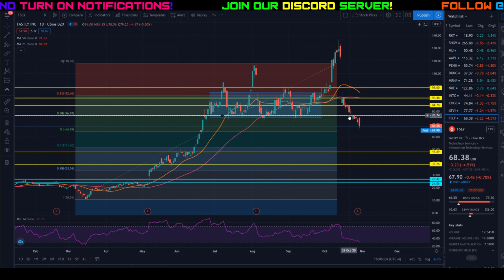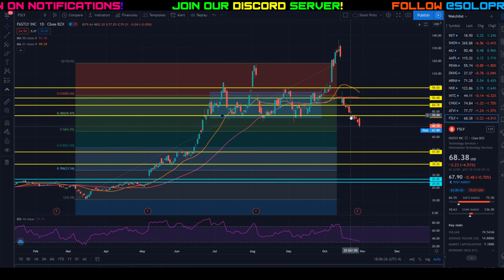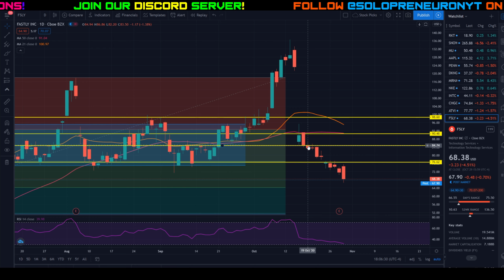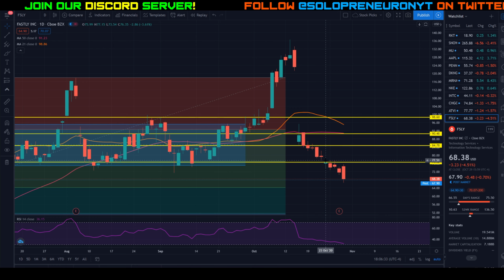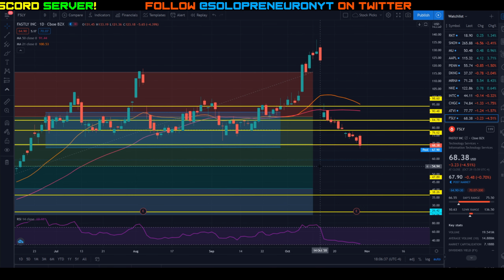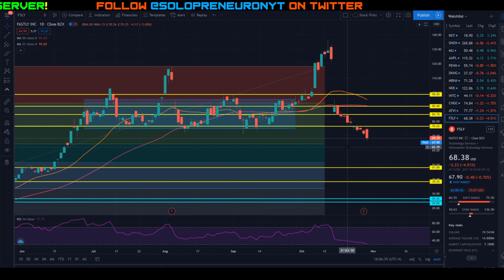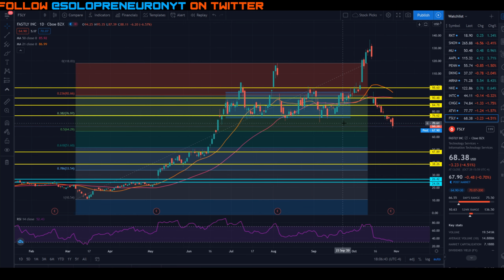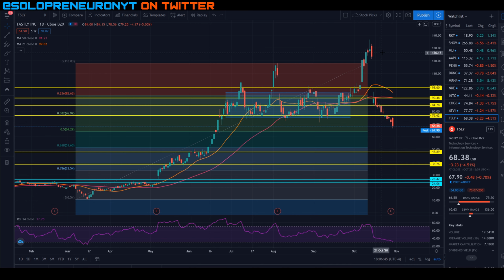And right here, we actually broke through the 38.2% Fibonacci level as well. If I zoom in here, and again, these are daily candles, so each candle represents 1 day of trading, it looks like it was acting as resistance for 3 days of trading. So I think I might just leave this up, because I don't have another good starting and ending point that I like better than where I drew these.